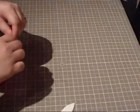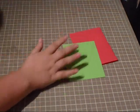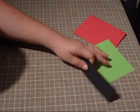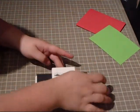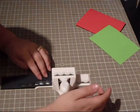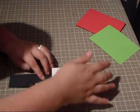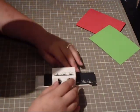It's a regular A2 size card, and it's kind of like a hot pink. And my first layer is green, because the challenge is pink, green, and black. And I just have a strip of black that I'm going to do the doily Martha Stewart punch on. And then that green mat on the other side is 4 by 5 1/4.